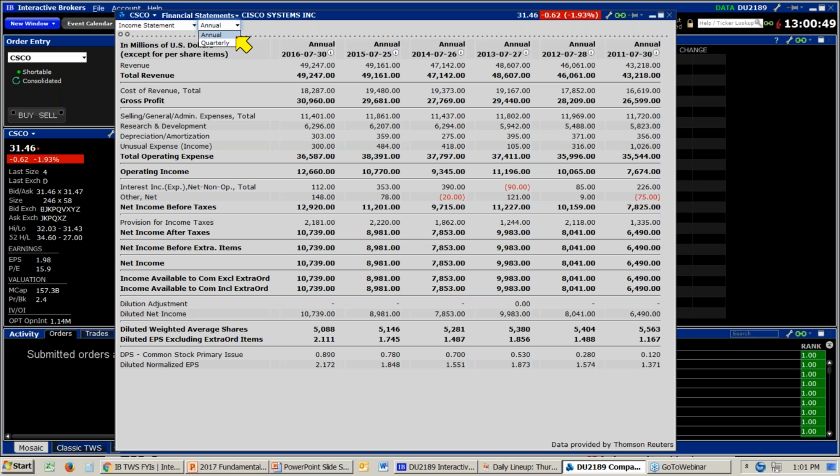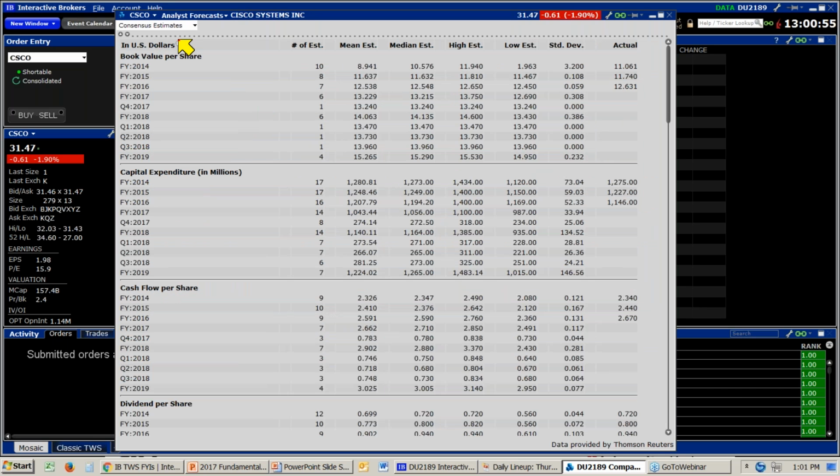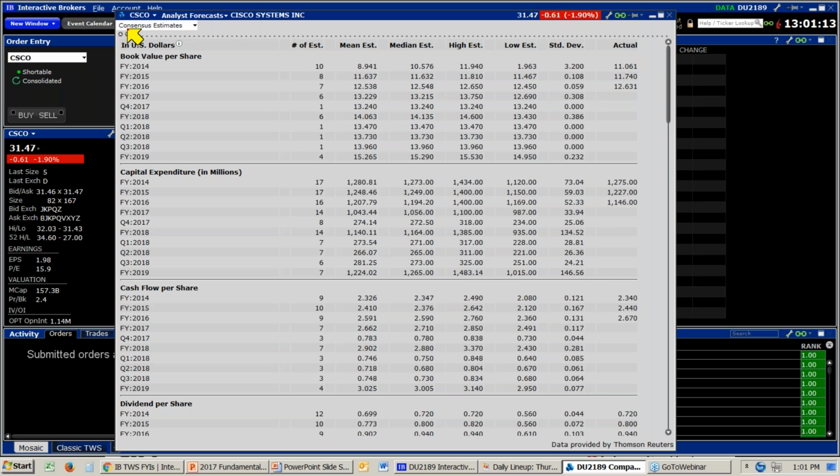Okay, another item here, and I'm going to go back up to my drop-down menu, are the analyst forecasts. This is going to include your consensus estimates for each of these different sections, such as capital expenditure or cash flow, even dividend per share can be listed. There's quite a few, so remember to take a look at the scroll bar over on the right-hand side.